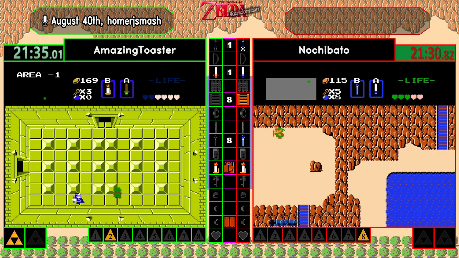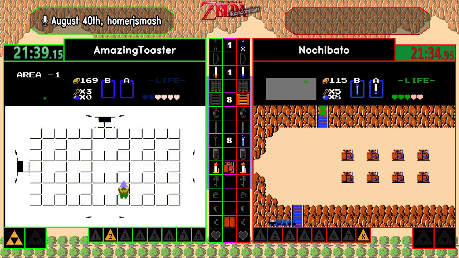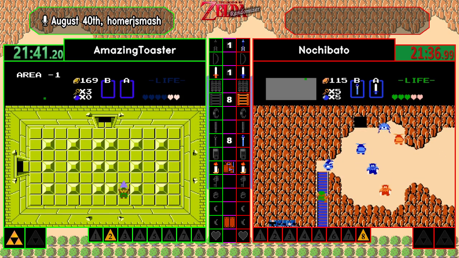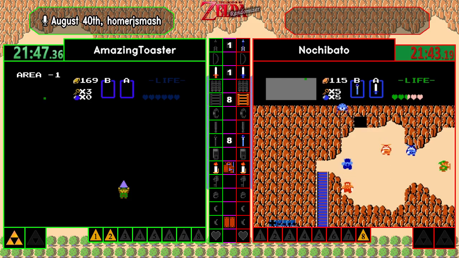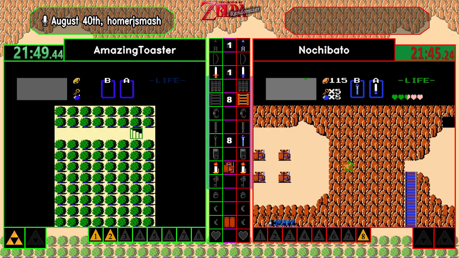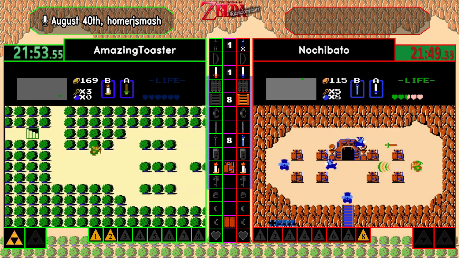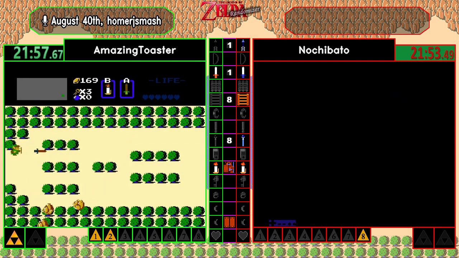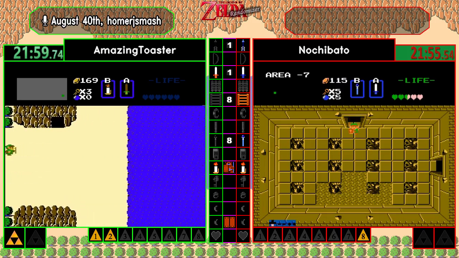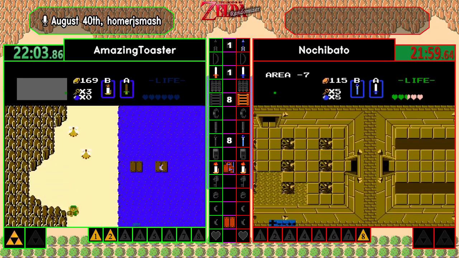Yep, and you manage just to press A and B at the same time. You can swing that wand and sword at the same time. As AmazingToaster grabbing that Triforce. Okay, yeah, so this is a required room filled with blue Darknuts. And he's headed elsewhere. AmazingToaster needs his ladder, I think, to come back up above that moat in order to get his silver arrows. I think he is ladder blocked for now.